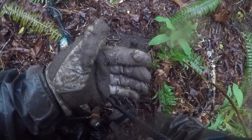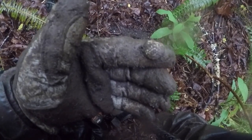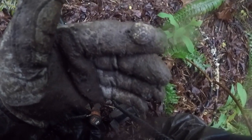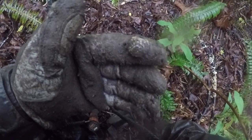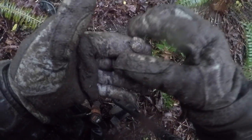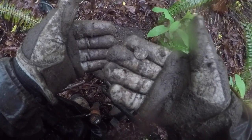Alright, I just flipped this out and I've been trying to figure out what it is. And finally, those little stars caught my eye. So this is the top off of a 13 stars button. A lot of those are 2 pieces. So that's all I found of it though. Just a little bit of it.